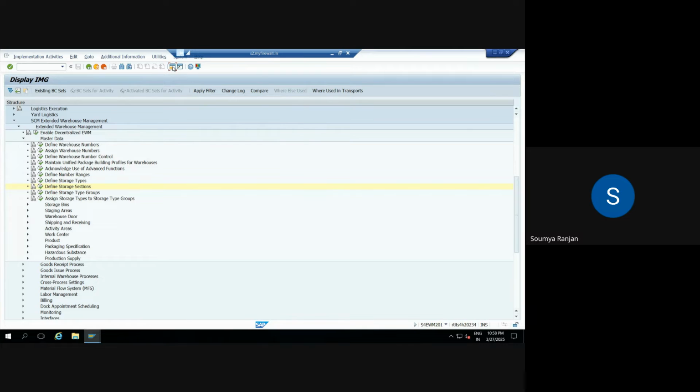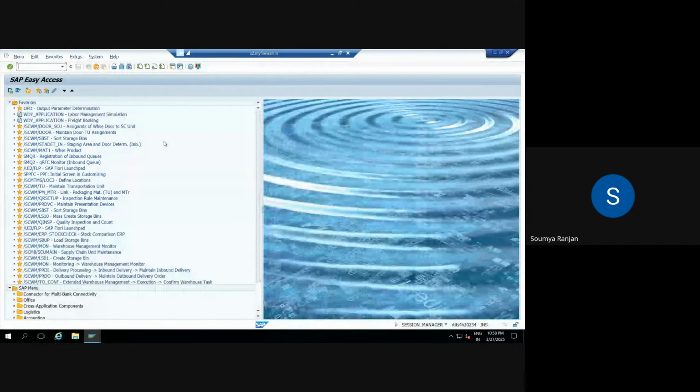So how can you check the master data? There is one transaction, /n/SCWM/SAPAPU/MAT1.